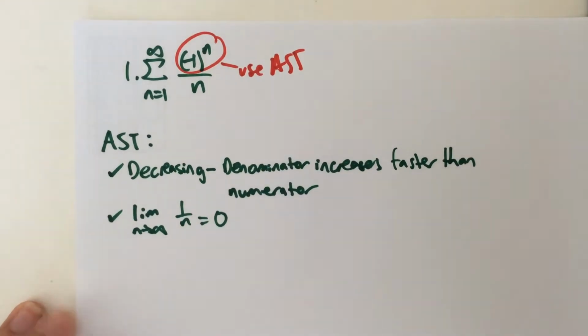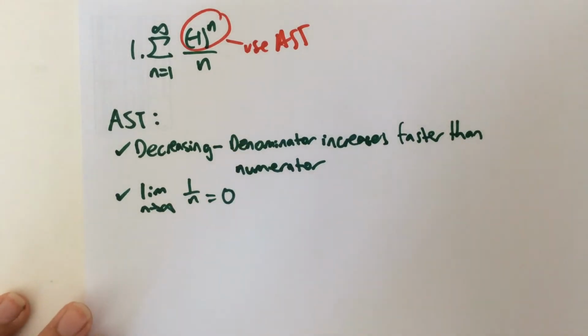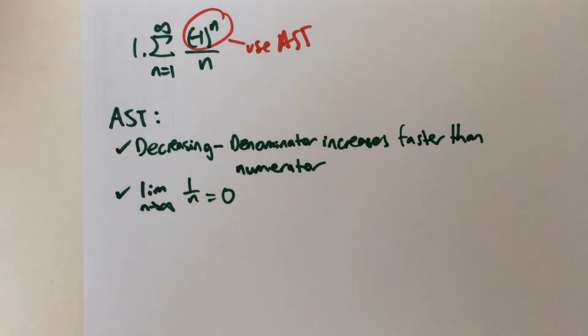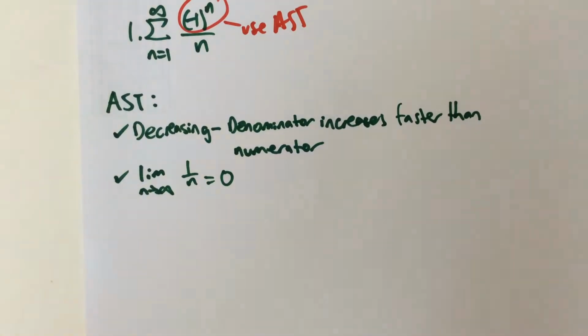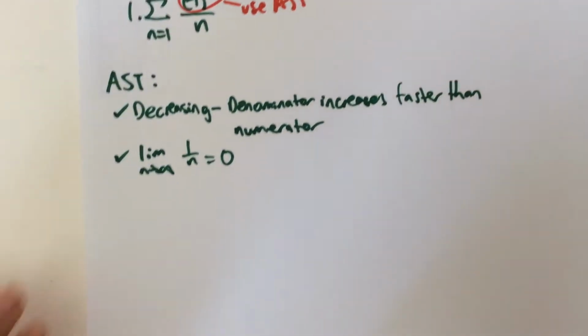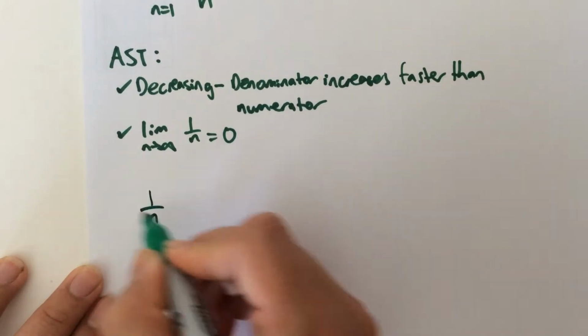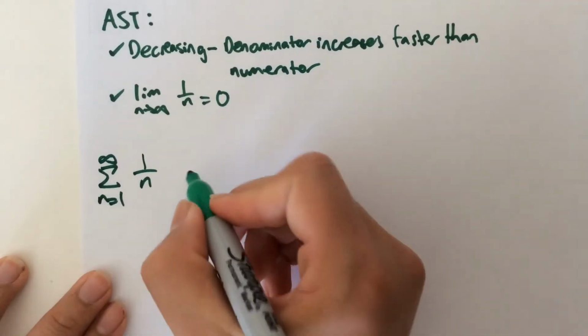And because the instructions ask us to specify absolute or conditional convergence when necessary, we'll know to test for this because it is alternating. So to check if it's an absolute convergence, an easy way to test that is to just see if the non-alternating version of the series is convergent or not. So the non-alternating part will be 1 over n, and that is divergent because it is a harmonic series.